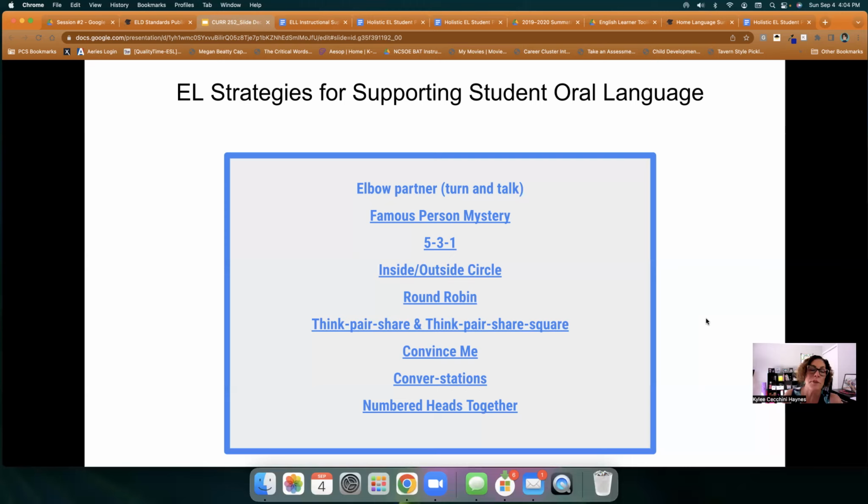And if you find think, pair, share, I'm sure you've used it, or you certainly know it exists. So you could put that on your strategies log if it's something that makes sense to you, you've used it, you will use it, that kind of thing. So we're looking at what we've got: elbow partners, kind of like think, pair, share, but let's go 1, 2, 3, 4, 5, 6, 7, 8. There's actually a 9th that I'm going to pop up here in just a second. We have 9 oral language strategies for tonight for you to take a look at.